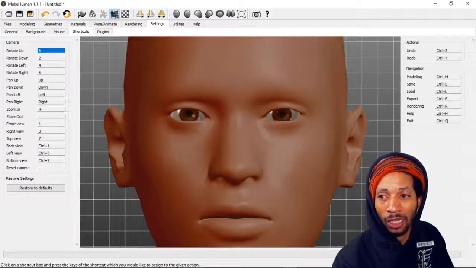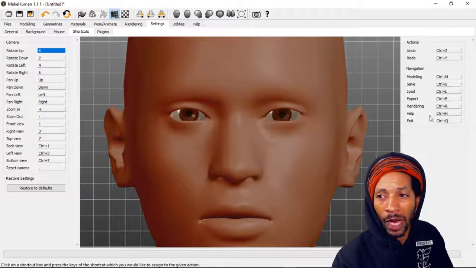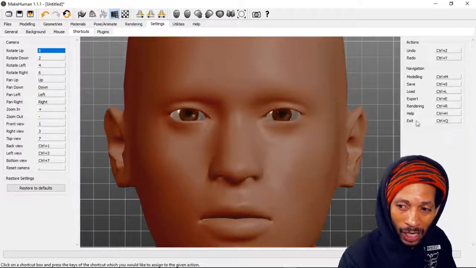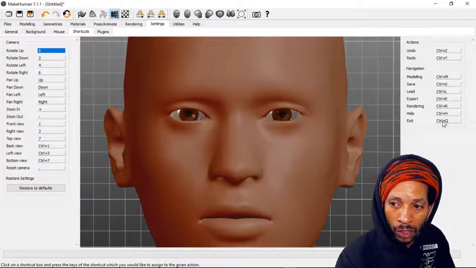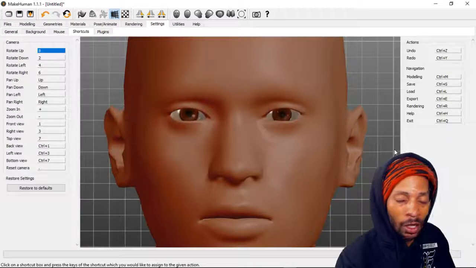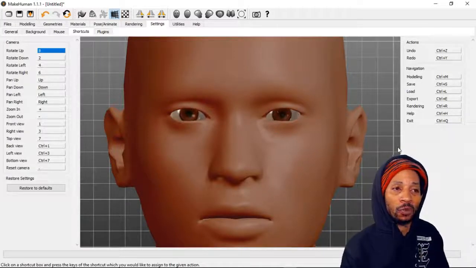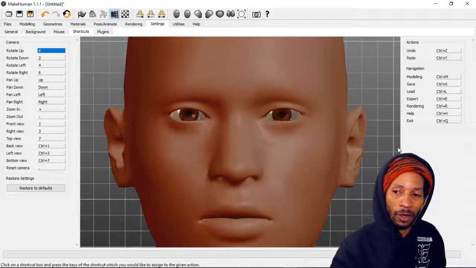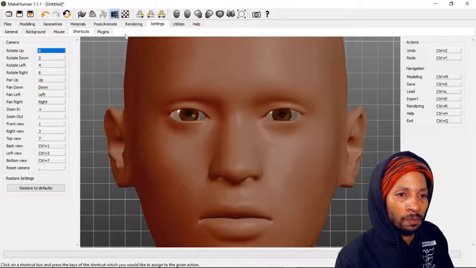That's basically how the shortcuts work for every action that you see. Camera movement or action is basically the same. So let's get out of that. Looks like in order to exit you do Control Q. So that helps you to understand all of these different things. At one point in time, I didn't know how to get out of this actual tool. So I talked about that, I believe. I didn't know how to exit, so I had to click the X. So now I know how to exit, Control Q, and that will exit out.